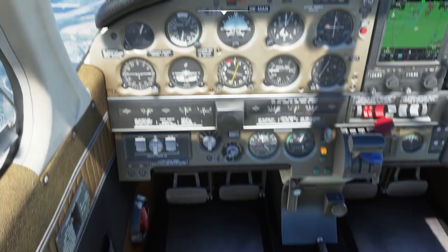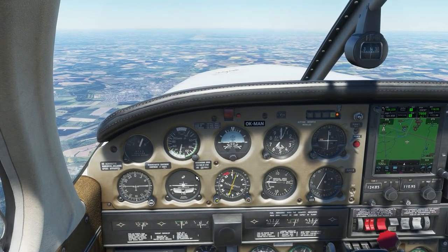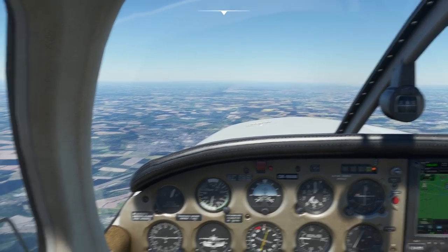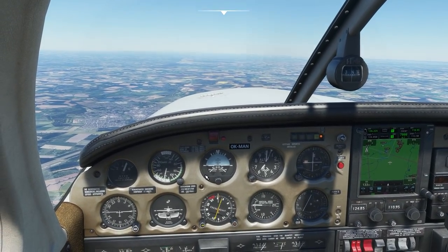I have changed fuel tanks off screen. You might remember I said, oh, let's change fuel tanks during that HASL check, and then I didn't do it, which is typical me, really. Completely incompetent moron, as usual.